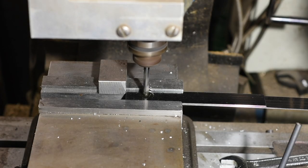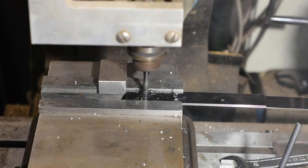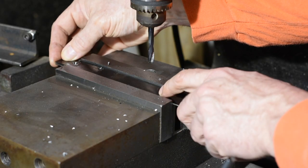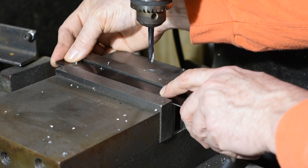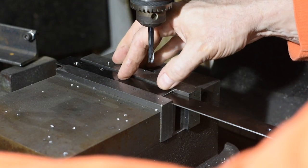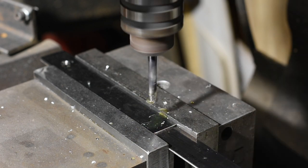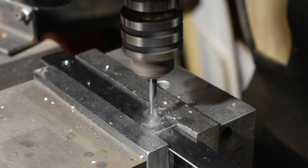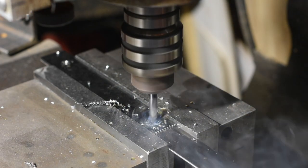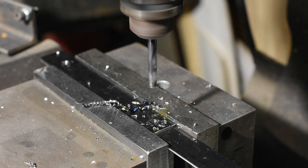Because this steel is pre-hardened, I'm using a carbide drill. Obviously, that wouldn't be necessary if this were mild steel or some kind of annealed tool steel. I've stacked up all four of the metal strips, so once I drill the first set of holes, I'll drill the second set all together so that they're all lined up correctly. If these holes aren't drilled exactly at the same distances, then the little accordion fold thing will bind up.